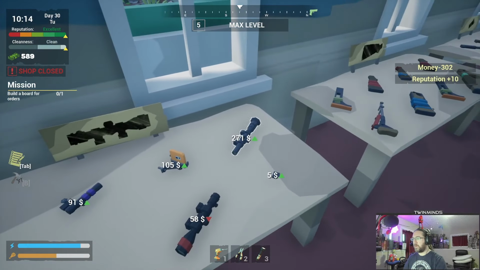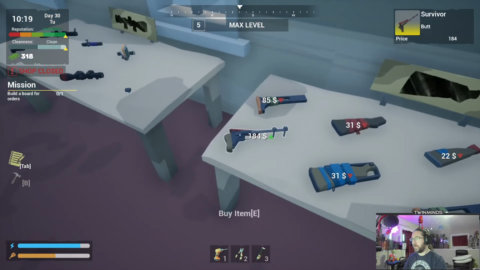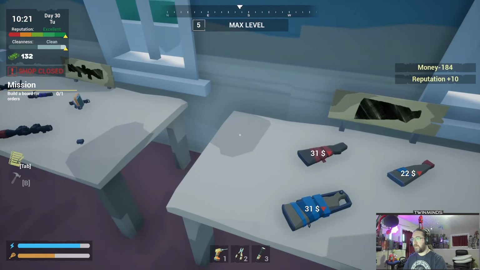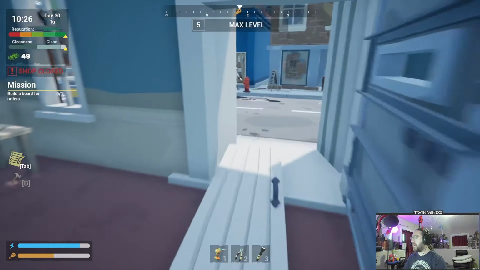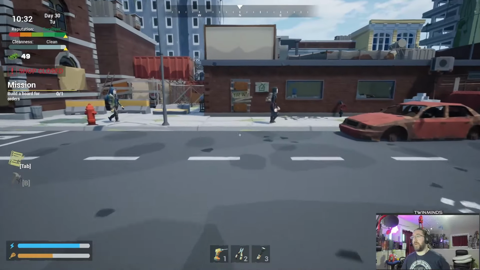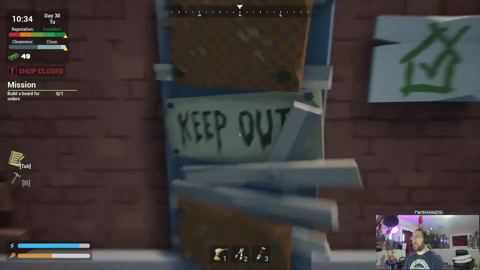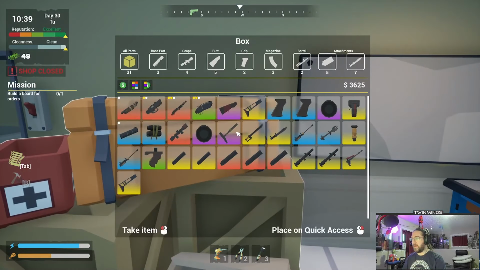Good scope. Good scope. Nice butt. Decent butt. Okay butt. Oh, not enough money. Oh, I ran out of money. Oh, sweet Jesus. I was buying way too expensive of stuff and I wasn't paying attention. All right, looks like we're finishing guns and opening the shop. I was not paying attention at all.